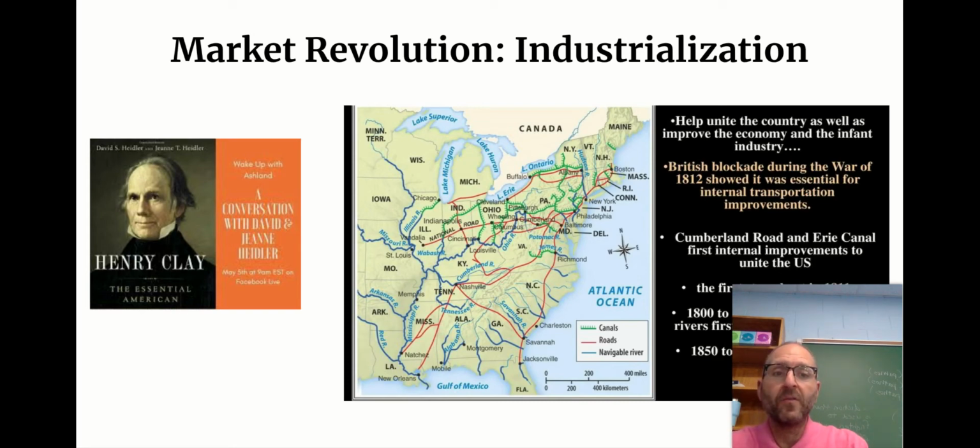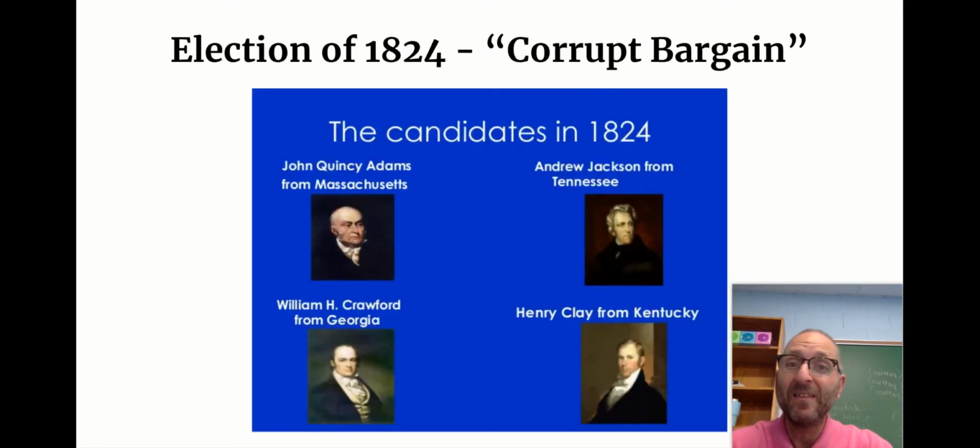Now, what ended the era of good feelings, you might ask? It would be this very controversial election in 1824. Once again, when I teach you about the Electoral College, I'll go into more detail. But all four of these candidates from the Democratic Republican Party, Andrew Jackson, John Quincy Adams, William Crawford, Henry Clay, none of them won the election the first time around.